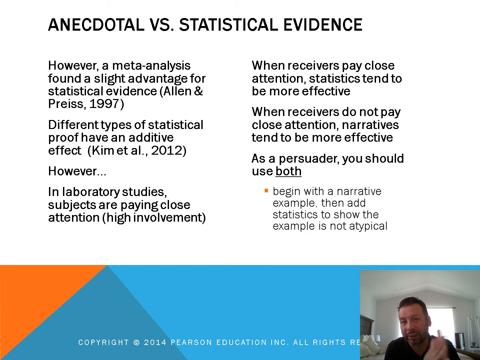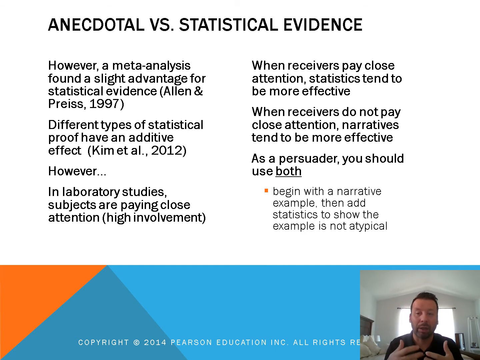Again, anecdotal versus statistical evidence. However, a meta-analysis found a slight advantage for statistical evidence. More people are likely to believe numbers. Different types of statistical proof have an additive effect. In other words, when you have more stats that prove the same point, it leads you to believe that it's likely true. However, in laboratory studies, subjects are paying close attention, high involvement, right? So you have to really pay attention to the stats.